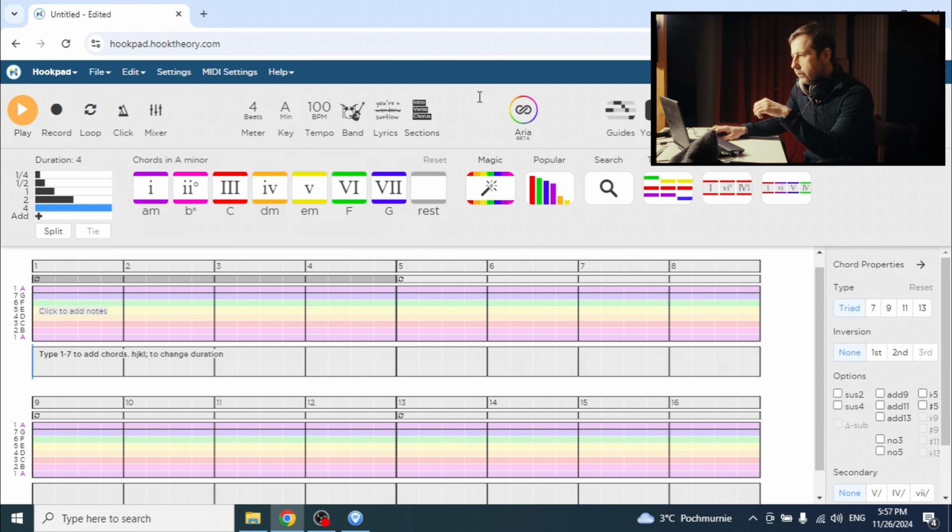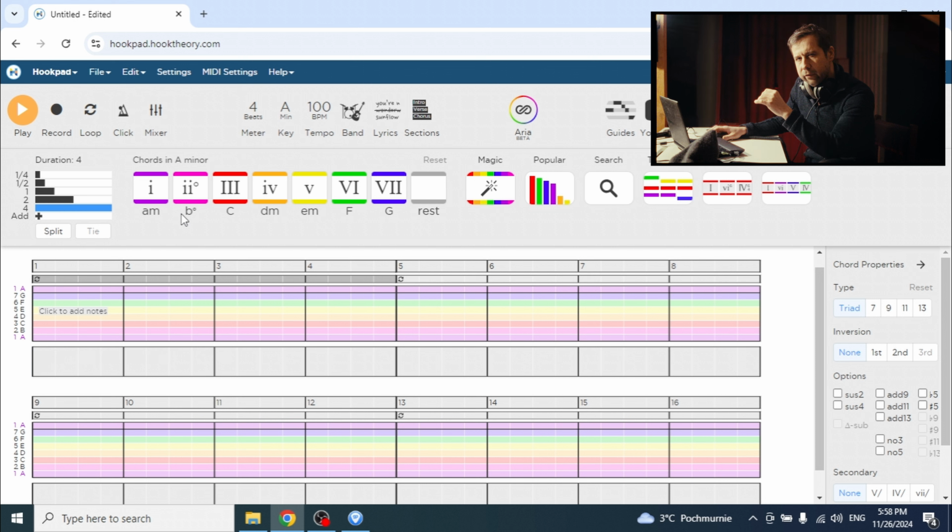And what this does is this populates this upper section over here with the respective chords that we are allowed to actually use. Now the beautiful thing about Hookpad is that once you have your key selected, it tells you everything you're allowed to do, and then it excludes everything you're not allowed to do, meaning that if you can add something, it's pretty much proper in terms of music theory.